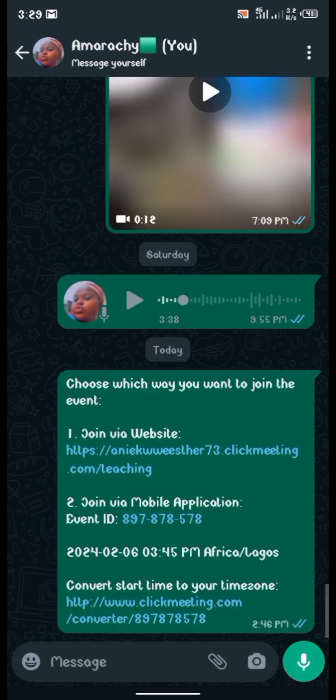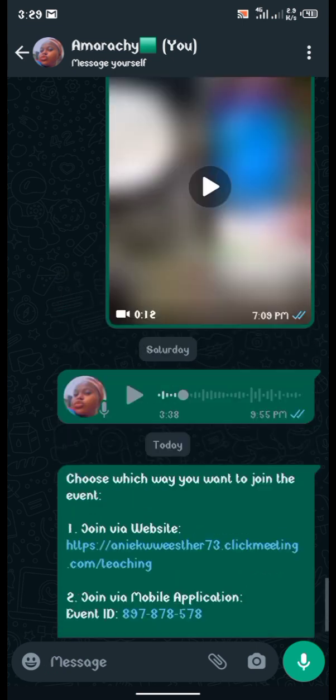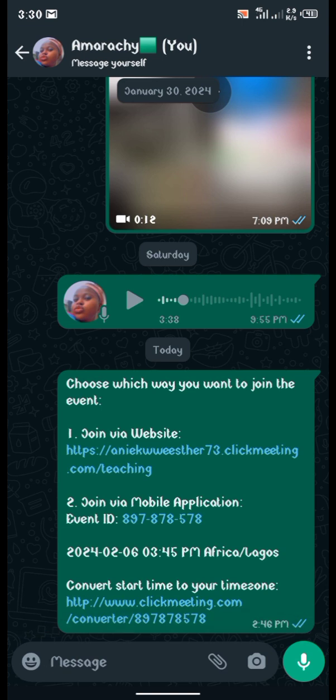See, this was the first one I generated when I was still learning. So the second one, when you paste it, this is how it's going to look to the person's DM or to the group's DM, to their inbox.